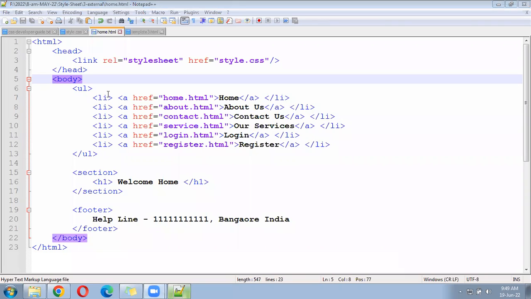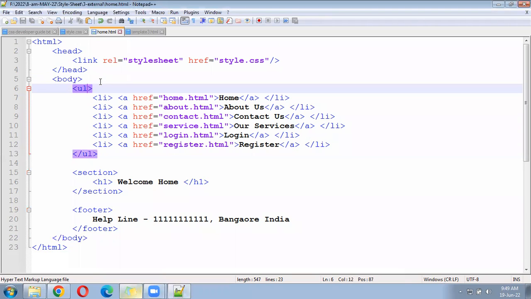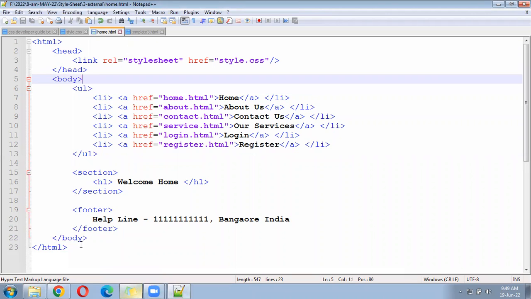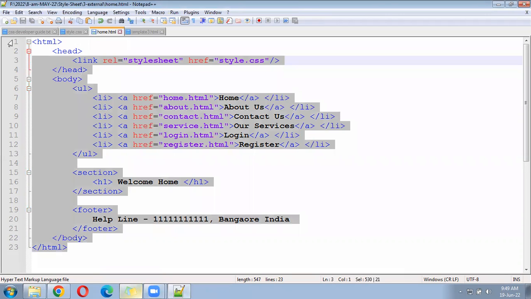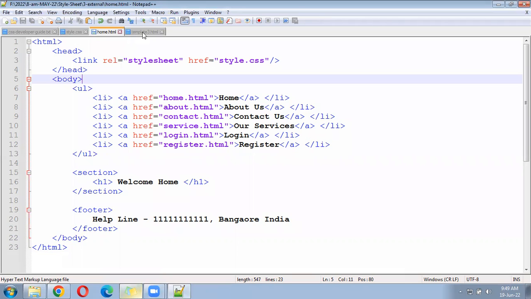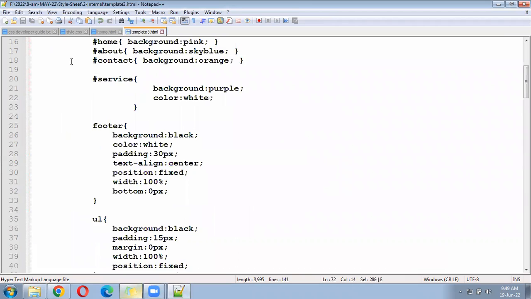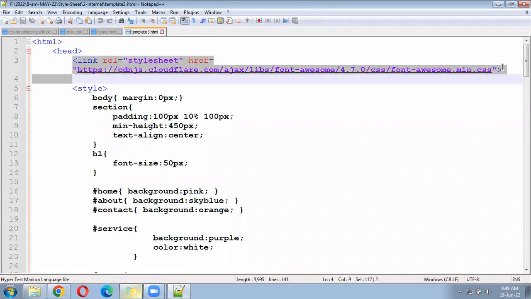Hope you are ready. Next, we'll go to the CSS file. Let me share this entire HTML. And from the study template file, if you remember, we have added one link for an external CSS library.